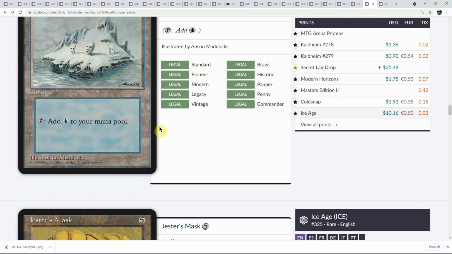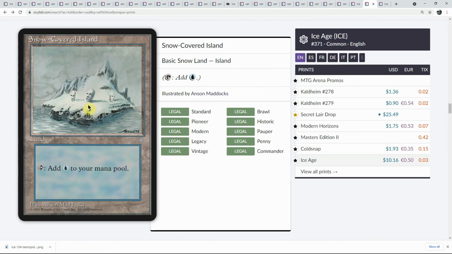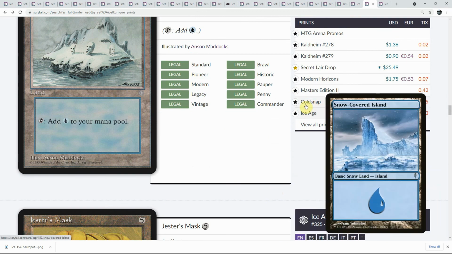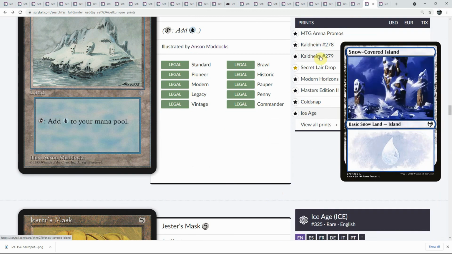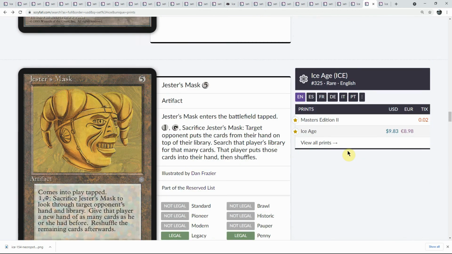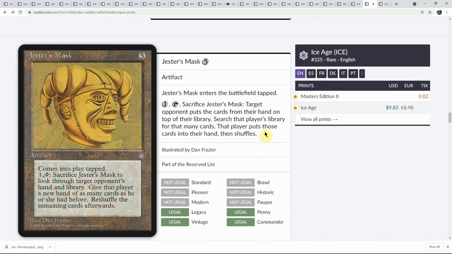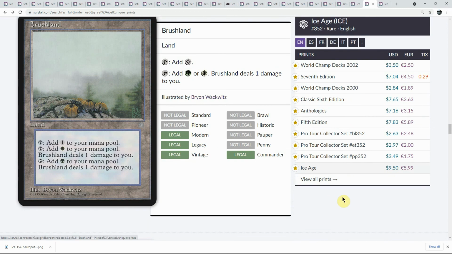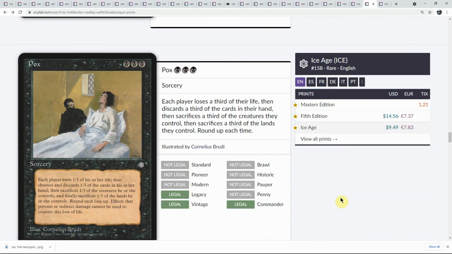So we've got the snow-covered lands themselves, particularly the island, which can be quite pricey. They were also reprinted, although with different artwork, in a number of different sets. We've got Jester's Mask. So now we've dropped below the $10 mark. With Jester's Mask, it comes into the battlefield, tap it, sacrifice it, target opponent puts the cards from their hand on top of their library, search that player's library for that many cards. That player puts those cards into their hand, then shuffles. Oh, there's our brush land. And so on. And the Pox.